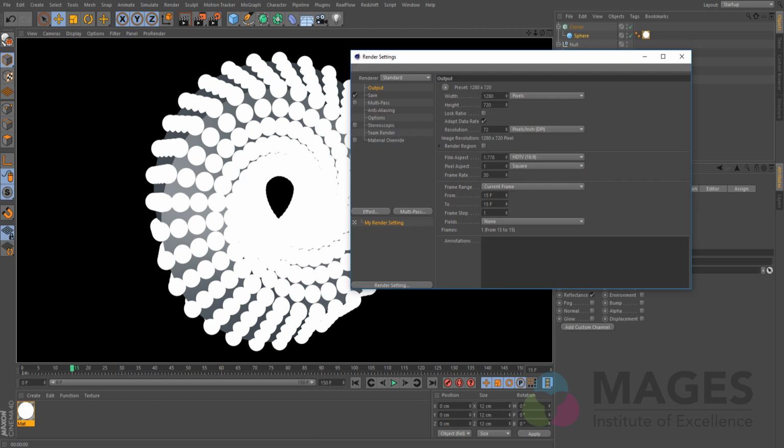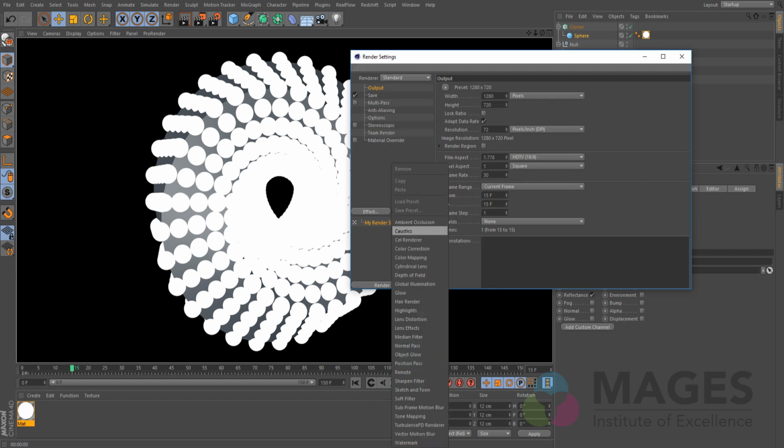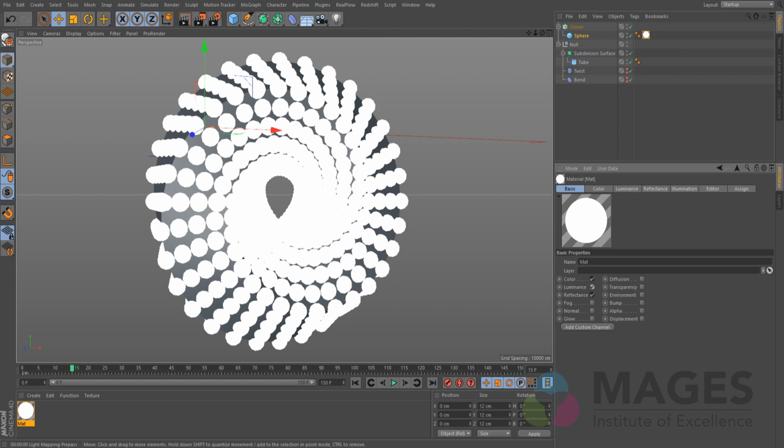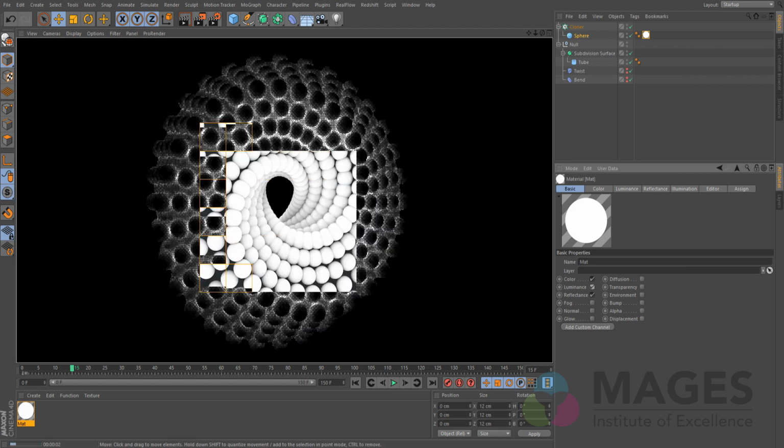I'm just going to add the usual ambient occlusion and global illumination. I'm just testing some basic render settings. Okay, that's not that great.